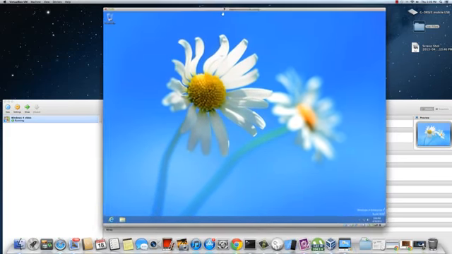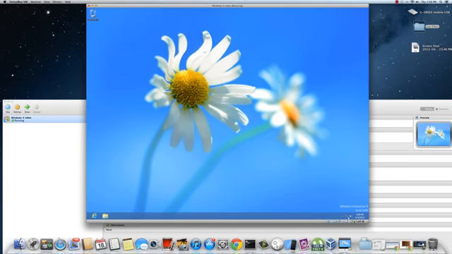So I have Windows 8 up here on my Mac, and I'm going to downgrade it back down to Windows 7. Now, this doesn't matter whether you have ever used your computer on Windows 7. This doesn't matter whether it's a virtual machine or not. This could even be your real home computer that you're downgrading back to Windows 7.